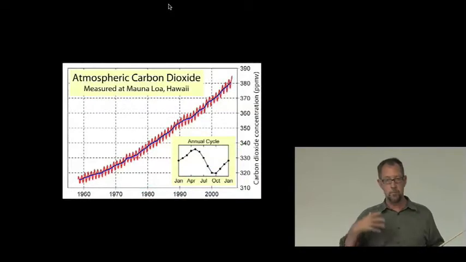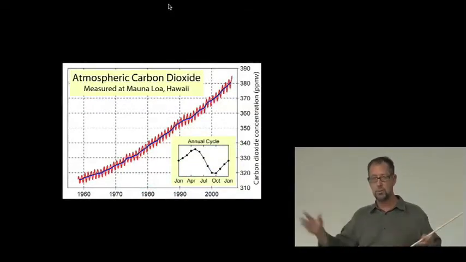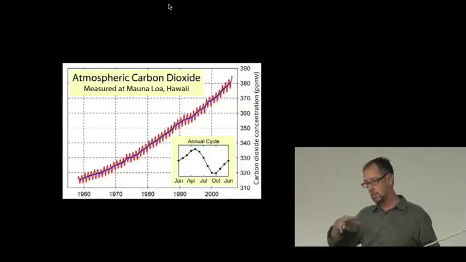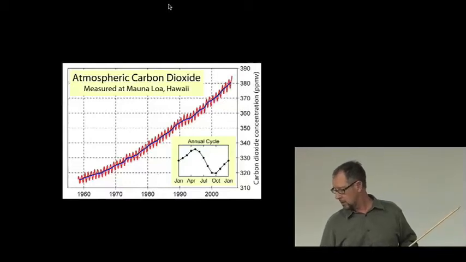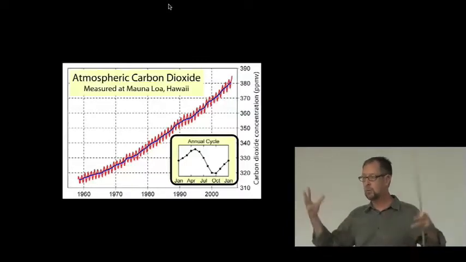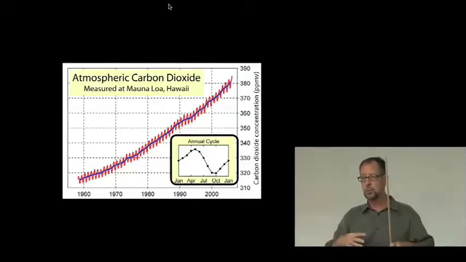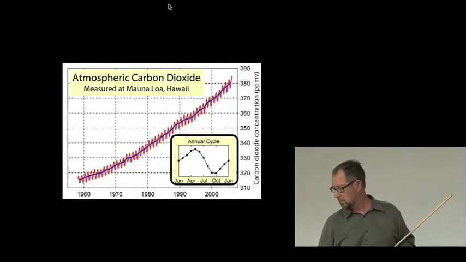We've also seen, from the work that Pieter Tans and others have done at NOAA with this global CO2 monitoring network, the CO2 levels rising. By the way, this is a program started during the International Geophysical Year in 1958. And we also see that little bump in the annual cycle as all the plant material in the Northern Hemisphere absorbs some CO2 for photosynthesis in the spring and summer, and then through decay, some of that carbon is put back into the atmosphere in the fall and winter months.